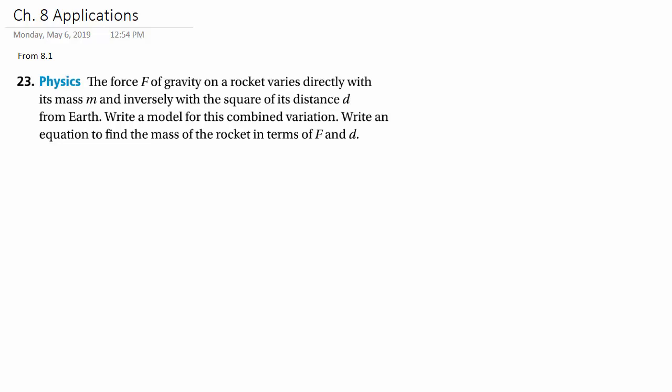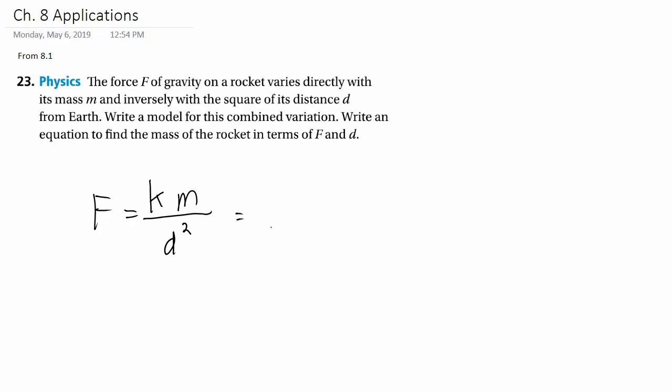In this video, I'm going to work some of the application problems that you'll see in the test. So here, you had some of these on the study guide, but we're told that the force of gravity varies directly, that's the clue to put the equal sign, with its mass, so that means that mass goes on top, and inversely with the square of the distance. So that means you're going to do the distance squared on the bottom. And there's going to be some coefficient.